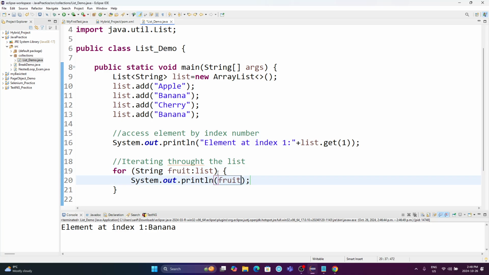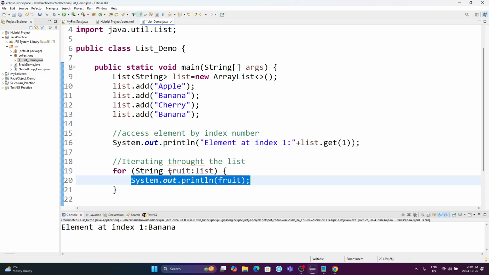From this list, each and every fruit will be extracted following the index number and assigned to this fruit variable. Every iteration it will extract one value from this list and assign it to this fruit variable, and then it will come to the body.